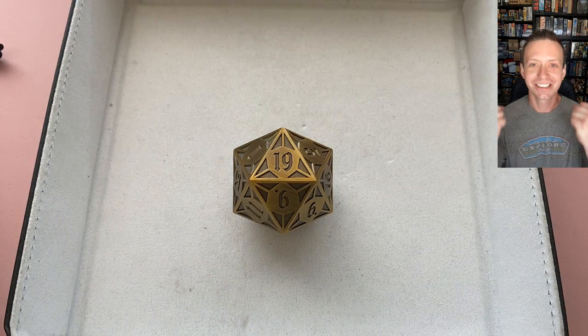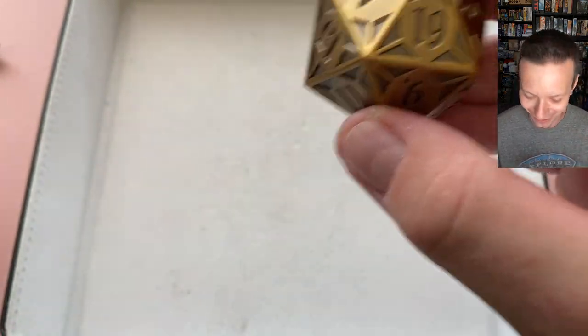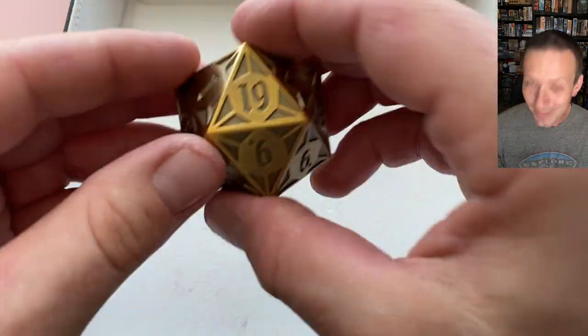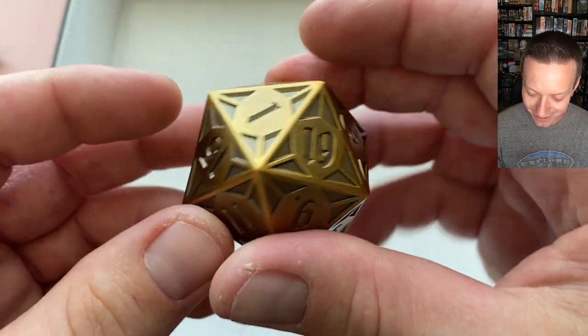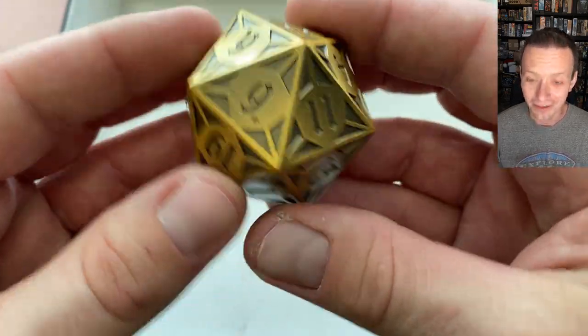All right, yes. I spent money on you, so please come through for me. And you did. 19. I can't complain about that. Yeah, this is the Full Metal Gothic Brass D20. This thing is amazing. If this thing goes on sale again, do yourself a favor, pick this up.